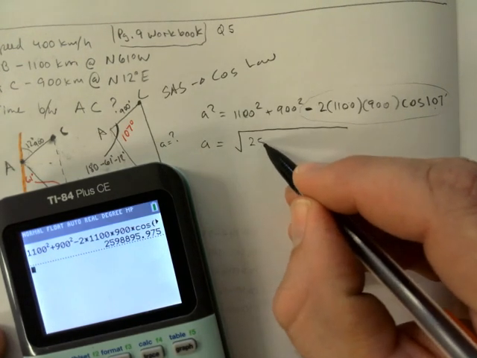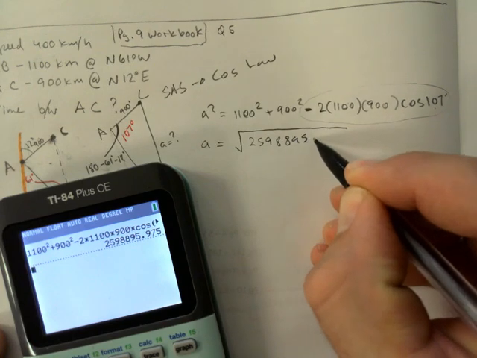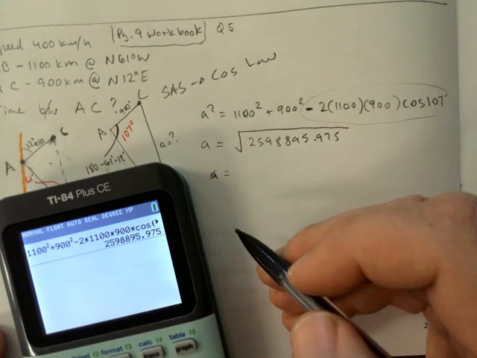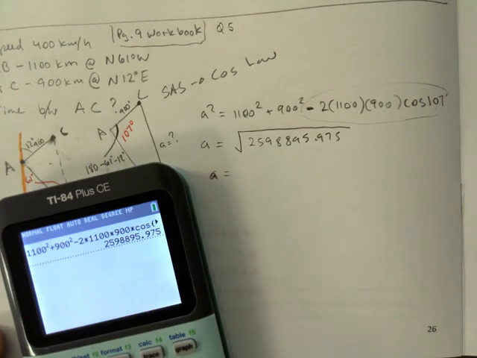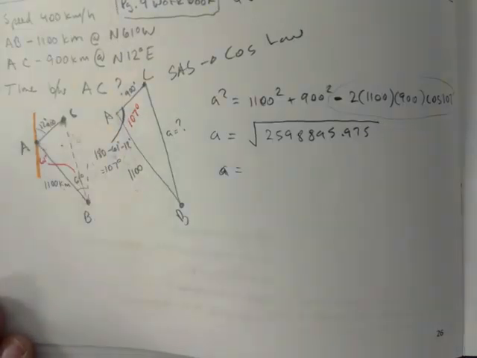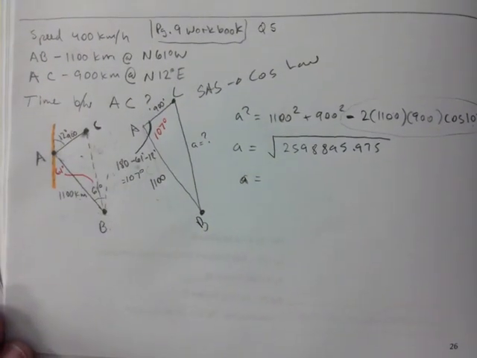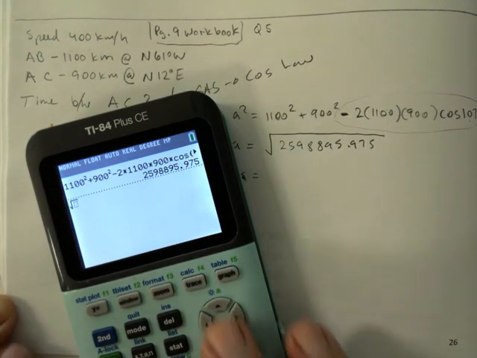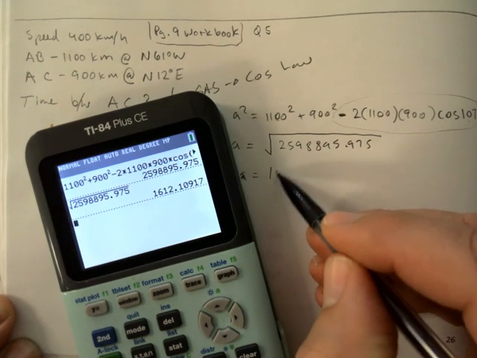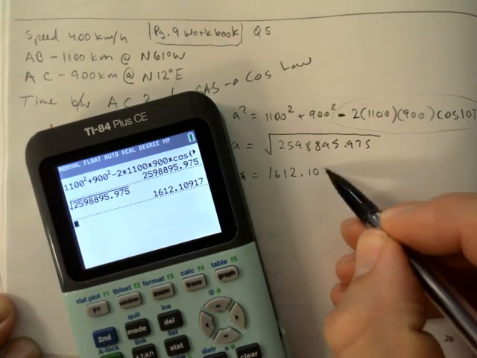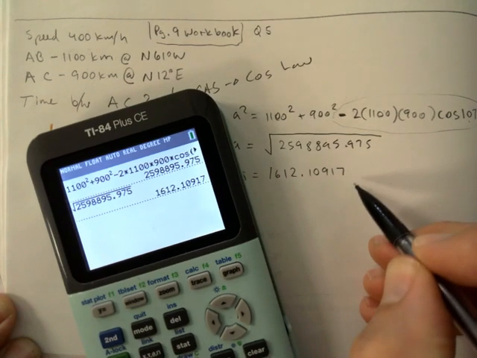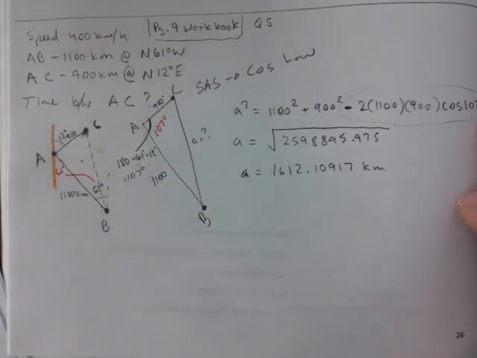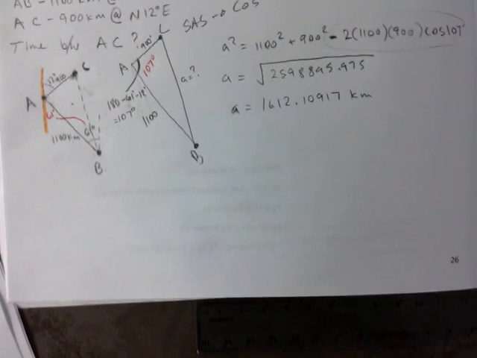So that is 259.8895. You know what? If you tried this and you were confused, I still commend you, right? You tried this, and I think right now you were paying attention to how we are deciphering it. And the problem is I made the key a long time ago, so I had to even struggle with that one, right? So second, take the root, and that's 1612.10917. You know what? I'm going to use all decimals because that's not my final answer, is it? The ultimate answer is supposed to be the time that went by.